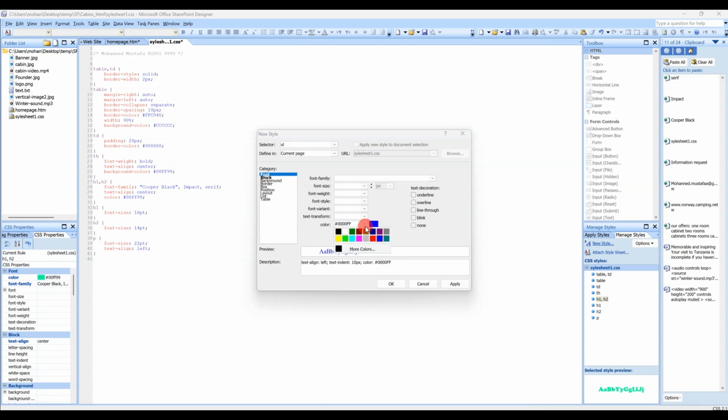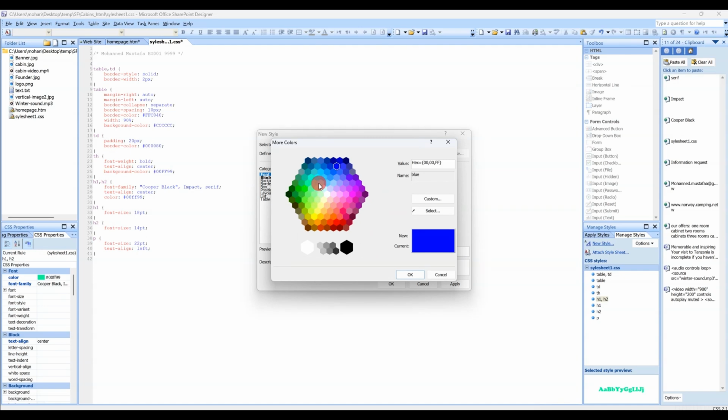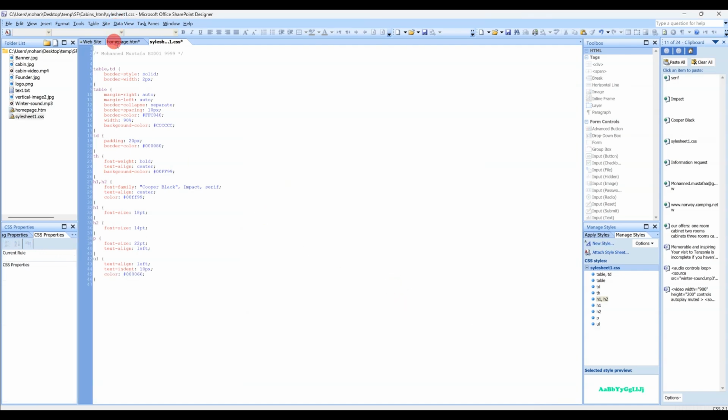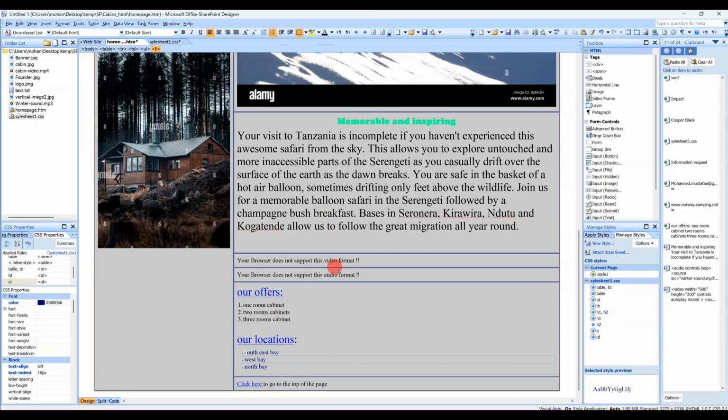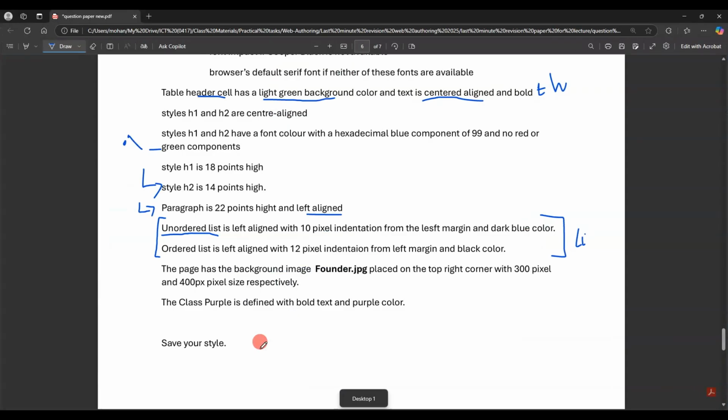Dark blue color, or yeah, let's select this one. Okay, this is darker now. If I go back, you will see that it will be only applied to this list here. If you can see the difference, this list is actually blue, this list is still black. So only the ul unordered list here will have the styles applied.